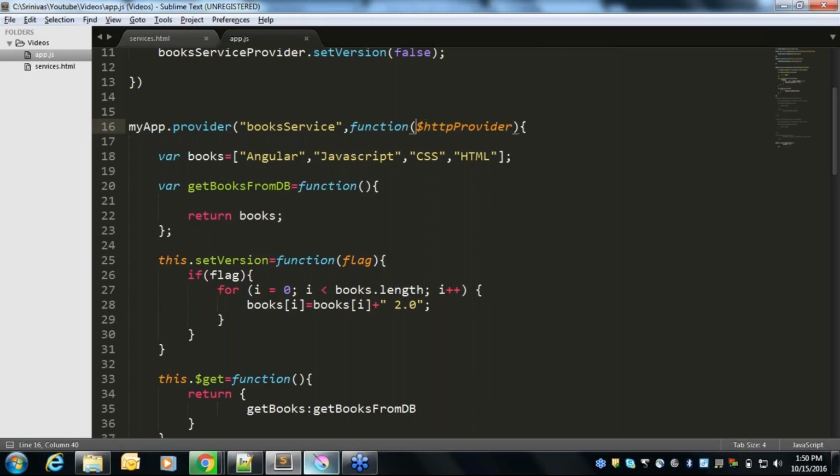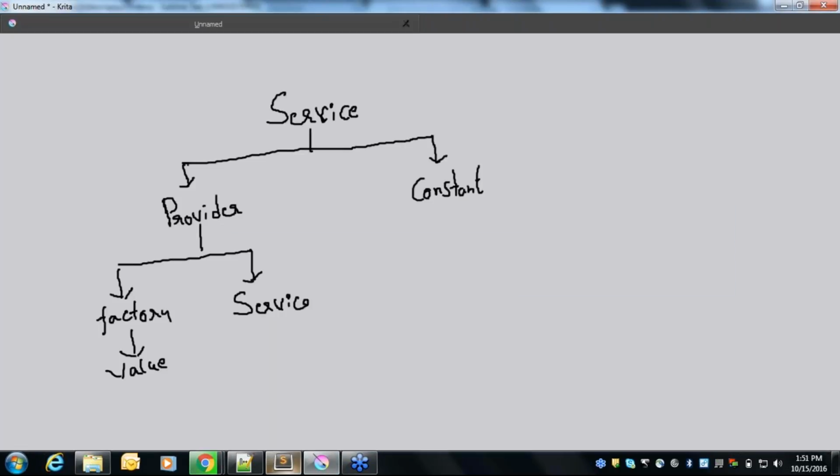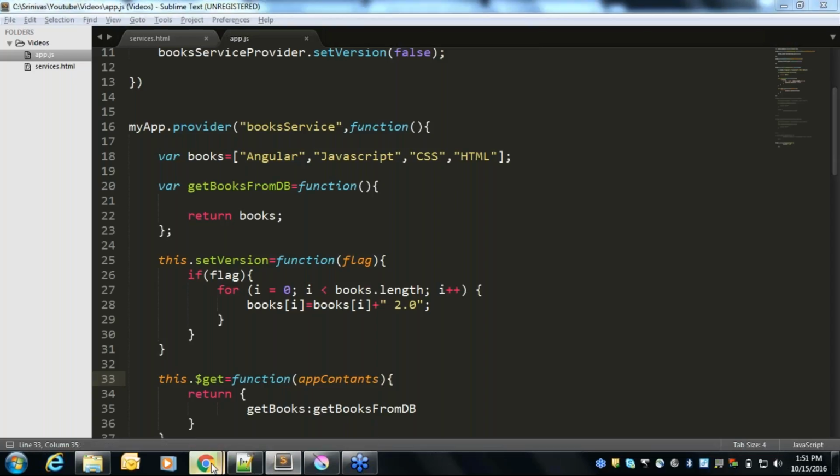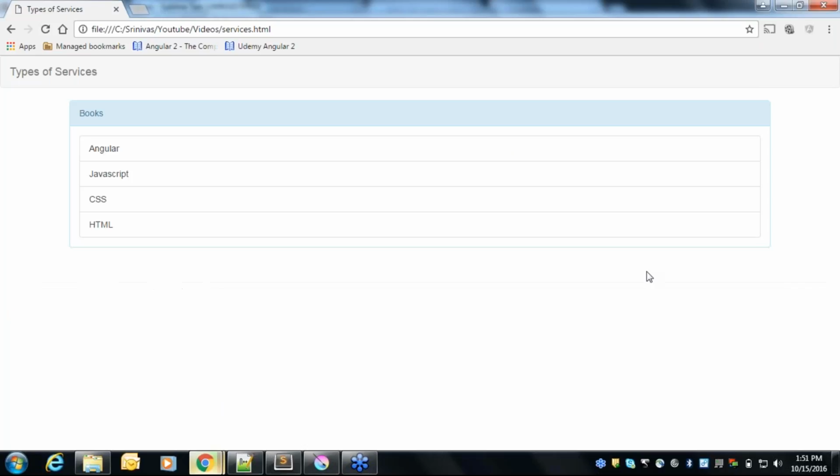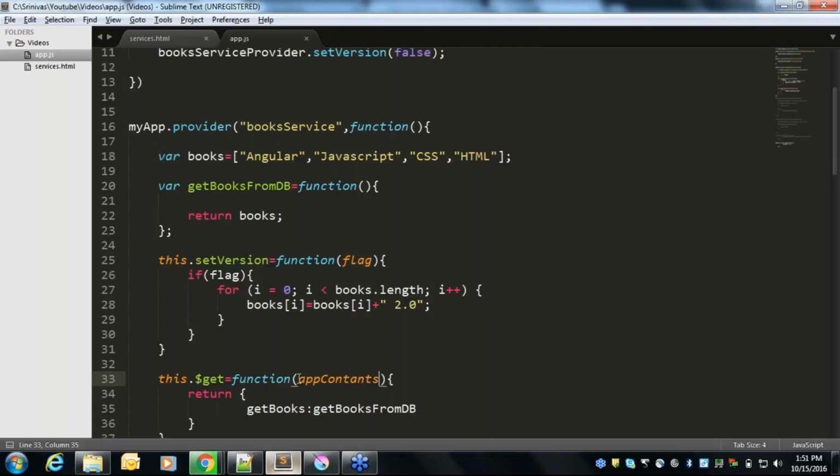So we can inject our constant service in $get, and also we can inject our constant service in a provider function, whereas we cannot inject any other service in our provider function.